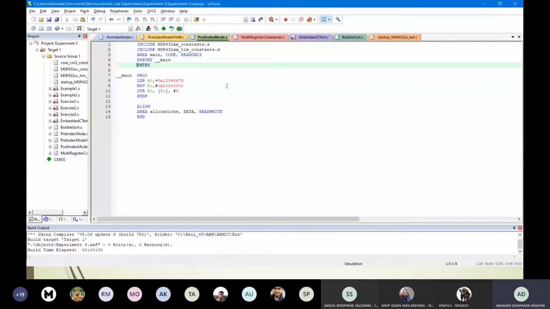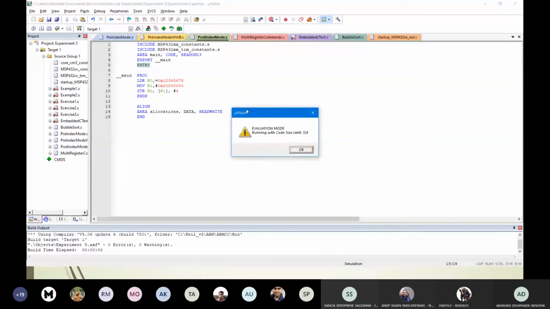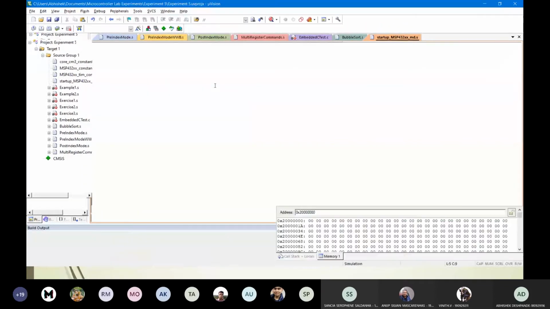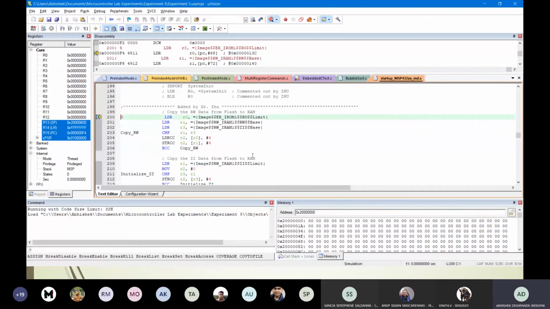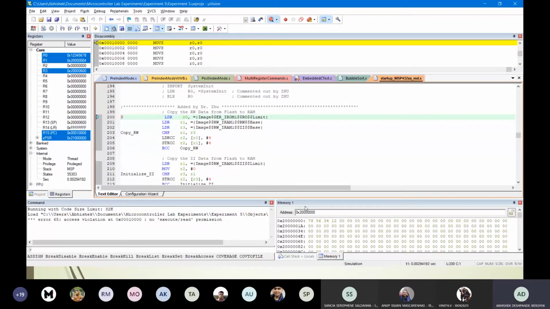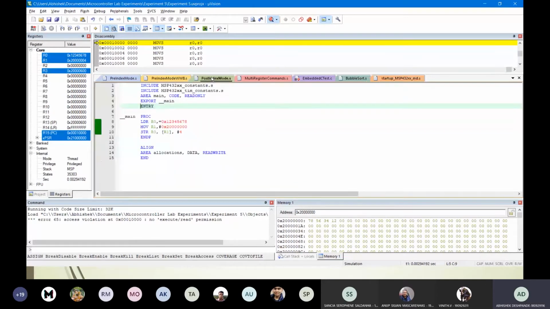Okay, so we'll just look at post-index mode in Keil. Right. So this time, if you see the code, it accessed and wrote to the memory starting from 2 followed by 7 zeros itself.